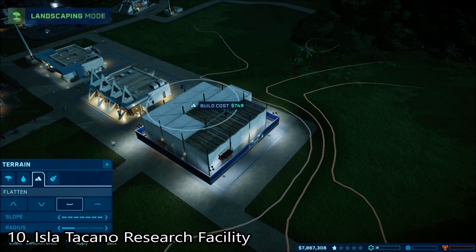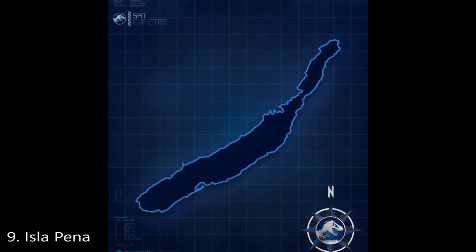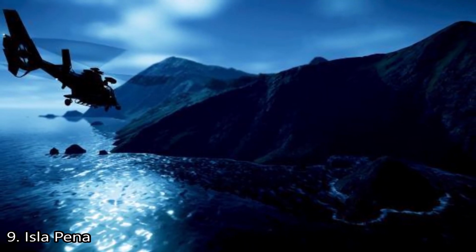And it's following a pattern so far with islands set at night. This is Isla Pena. Isla Pena, yeah, it's really nice to build on, Sandbox. It's definitely something that's really good. I enjoy building on Sandbox. And another good thing is that you have very unique enclosure ideas.